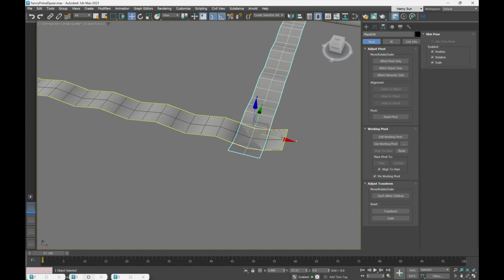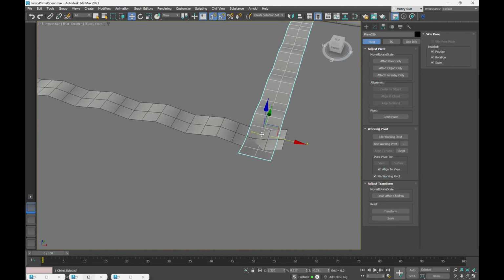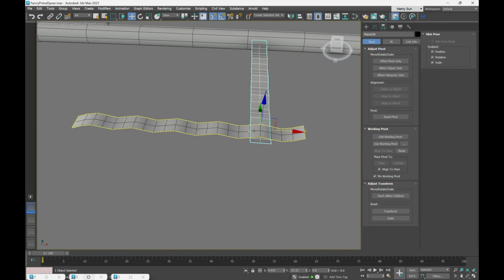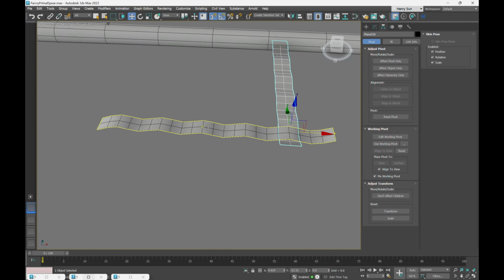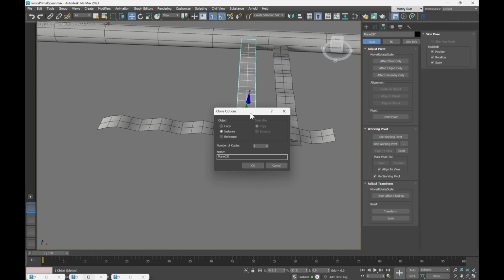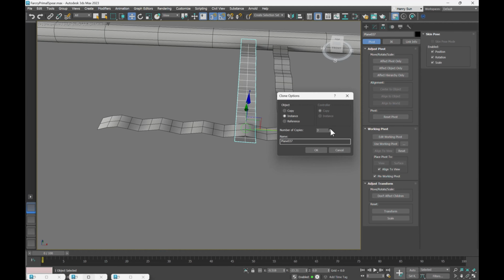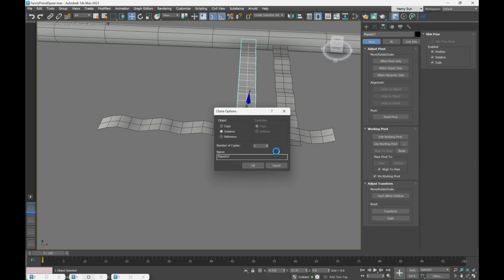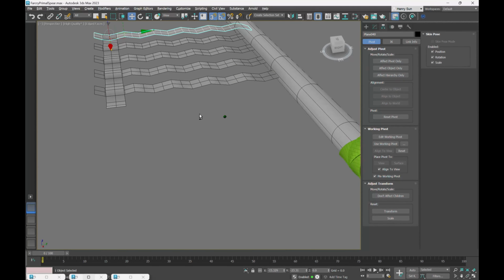Great, so I'm going to move this over to this point. So this is the correct position for this weaving. And then I'm going to copy this across 1, 2, 3, 4 times. So let's hold down shift and move that over in the X to this point here. And then I want 3 copies. Whoops, did I say 4, didn't I? 4 copies, just like that.